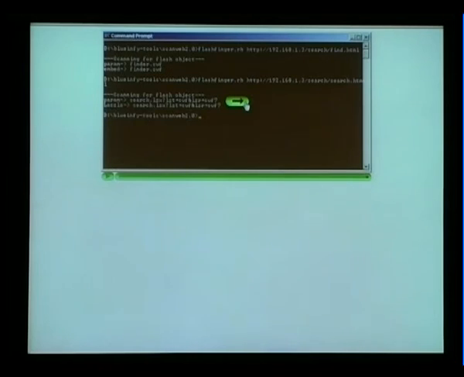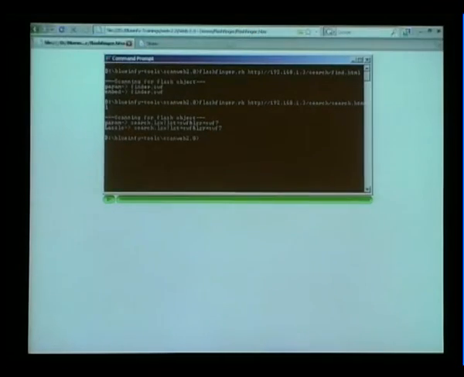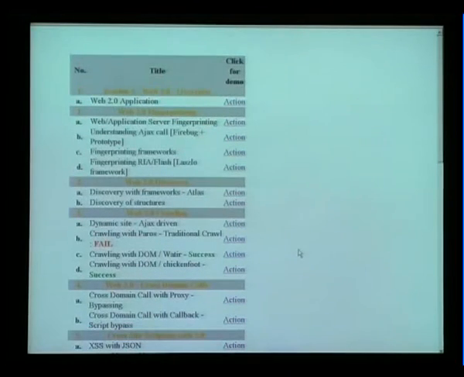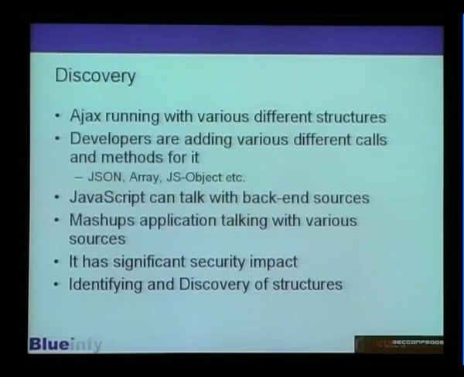The next is another piece where you can identify what kind of a framework it is running with. There are 2 popular frameworks out there if you are loading your Flash or a Flash-based application. One is from Adobe, which is Flex 2 or Flex 3, whichever framework you are running with. And then there is an open source framework called Laszlo. If your developer has written an application using Laszlo, then Laszlo has LZX files, that's the decompilable files. So you have these LZX files over here in a second part where you can identify these LZX files, you can download them, you can decompile them, and you can see the full business logic from that file.